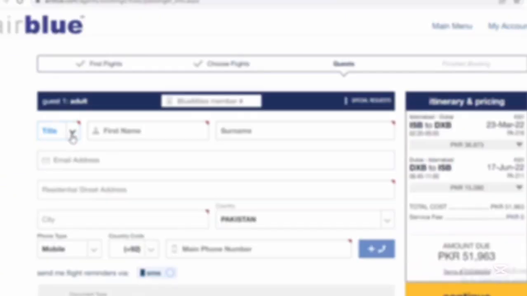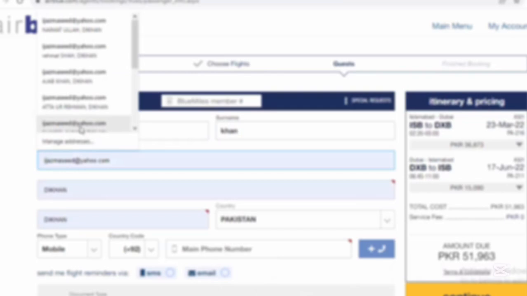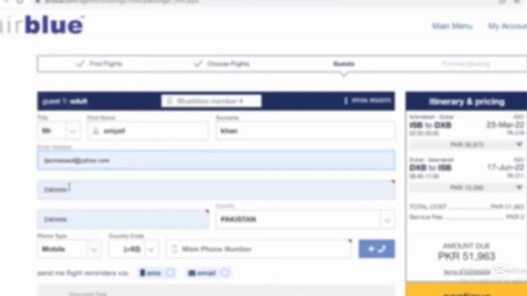In the next window, put your information according to the passport record of the passenger, Mr. or Mrs., first name and last name of the passenger, contact number of the passenger, as well as your email address so that you can retrieve your PNR from your email.